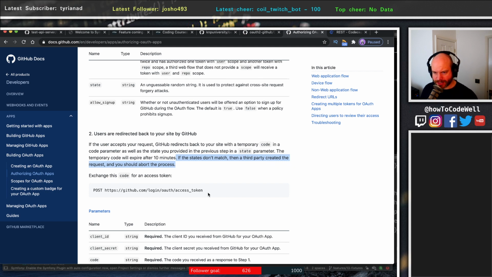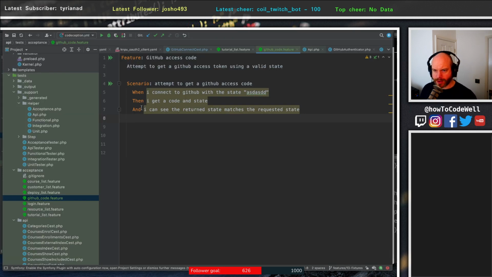Exchange this code for an access token. So when that all works, I get the code and state, and I can see the returned state matches the requested state. Then I exchange the code for an access token.